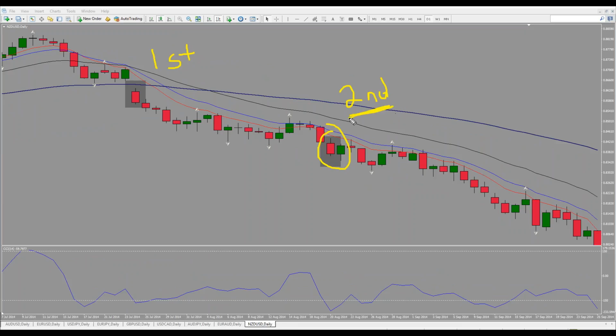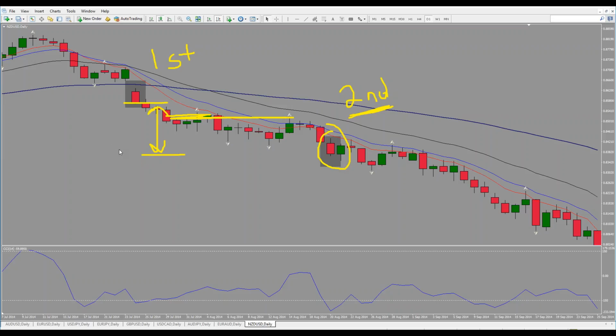When you get your second entry, you now have to make a decision whether you want to add another position to your trade, or what are you going to do? Now remember, when your second entry comes along, you're already this much in the green, and your stop is over here. So you've already locked in profit. Okay, so when your second entry came along on this example, you're already 200 pips positive. So what do you do?